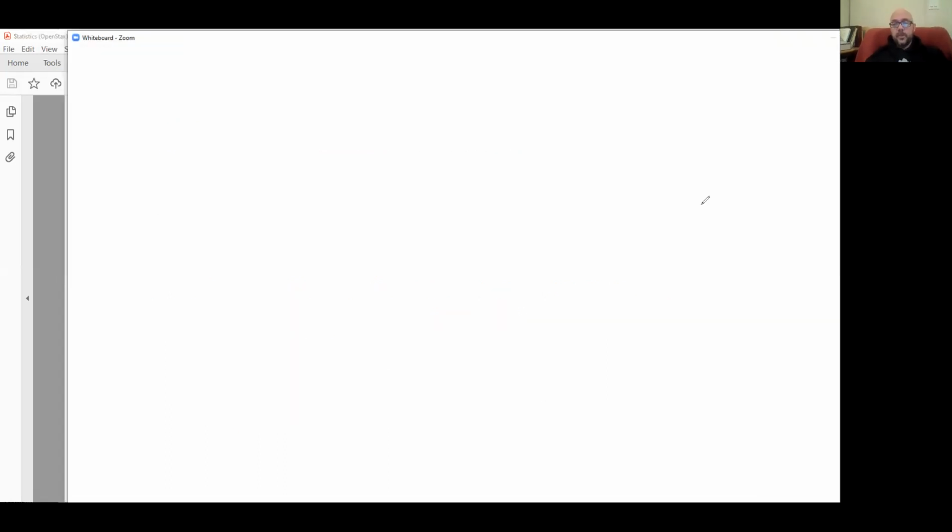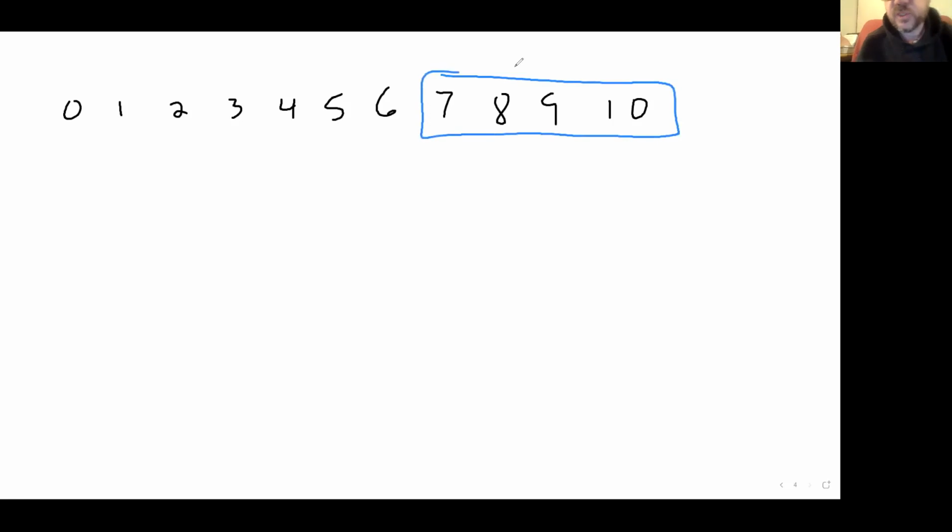All right, so there are 0 through 10 possibilities, right? This person could get 0 questions right, or 1 or 2 or 3 or 4 or 5 or 6 or 7 or 8 or 9, or could get all 10 of them right, although it's quite unlikely. The ones they asked about was, what's the probability of getting at least 7 right? What's the probability of passing a test with at least 70%? So we are interested in this.